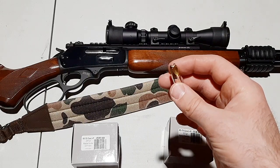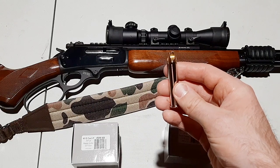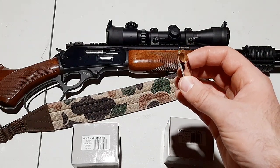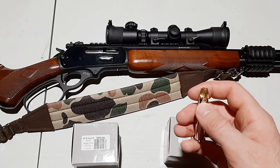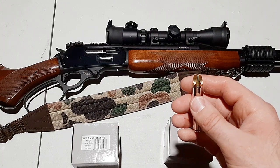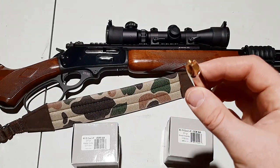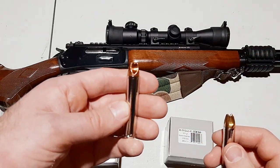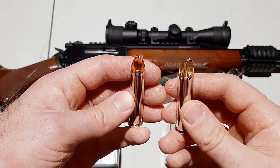So I'm curious to see how many pieces of Douglas fir 2x10 framing lumber this Xtreme Penetrator round will penetrate through out of my 22-inch barrel Marlin 1895 4570. And this is actually a brass bullet, guys. And here we have the Xtreme Hunter, which is very similar to the Xtreme Penetrator.